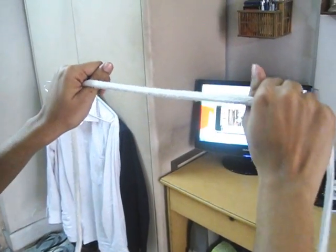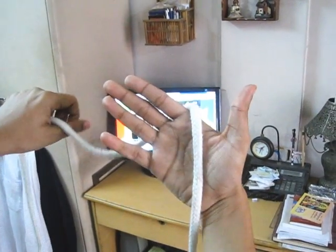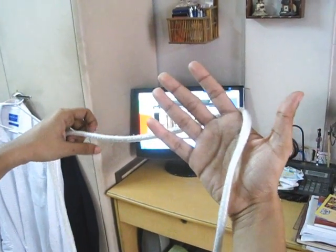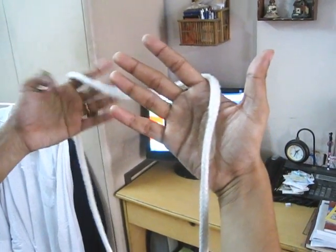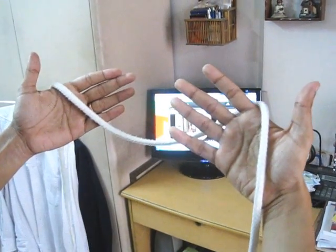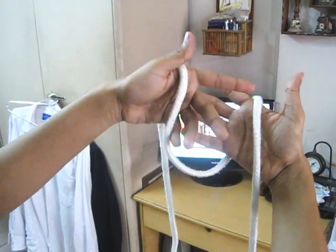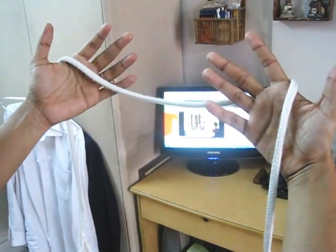This is what happens. You rotate your right hand towards yourself so that the strand rests on your palm, similar to the position of the one-handed knot, and with the left hand you do the same thing so that this strand rests on your left palm. But notice this strand goes behind your palm while this strand is in front of it. This is what you have to remember.